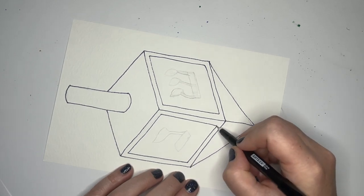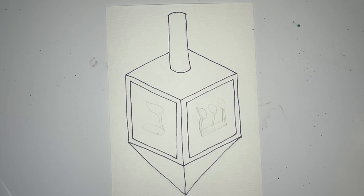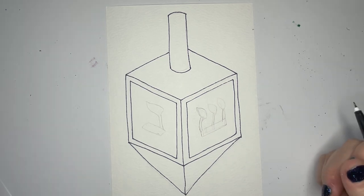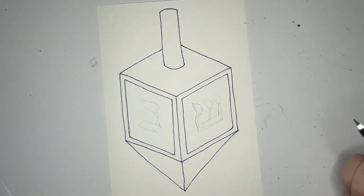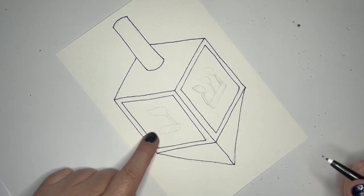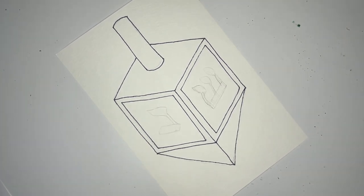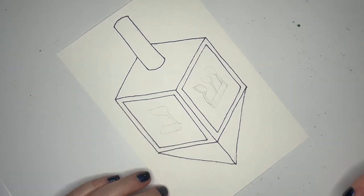There we go. All right, so now I'm gonna show you how to draw the two letters that I thought would be, they give us a little bit of, like, this one looks a little different than this one. They don't look like the same letter. And I feel like I can show you how to draw them. All right. This letter that we're going to draw is nun, which means nothing. So if you spin and you land on this, on your dreidel spin, you get nothing from the pot in the middle.